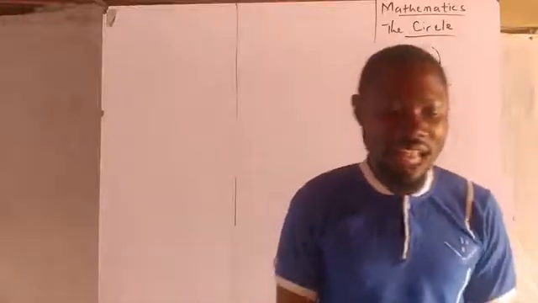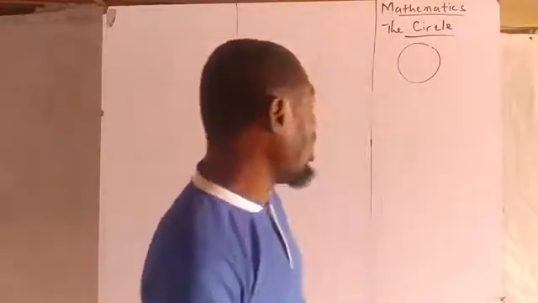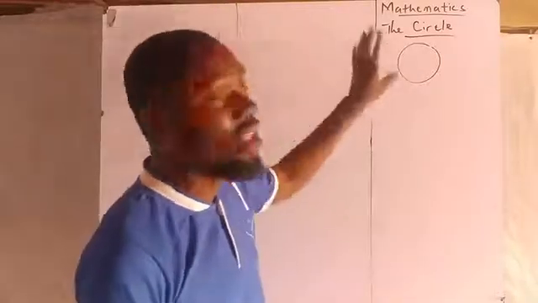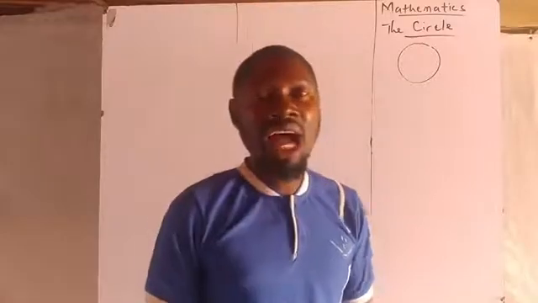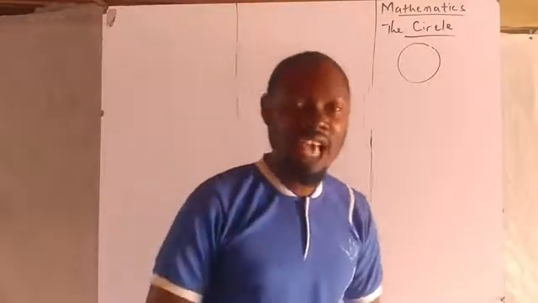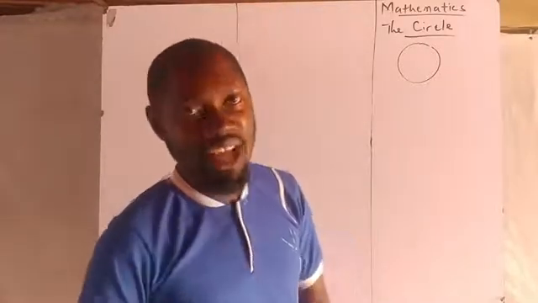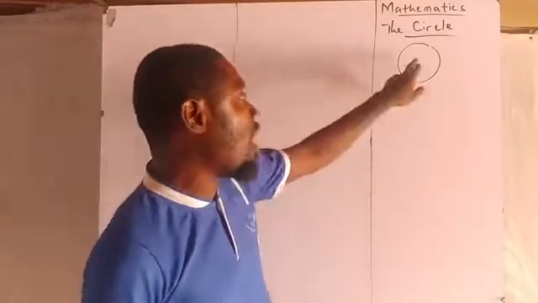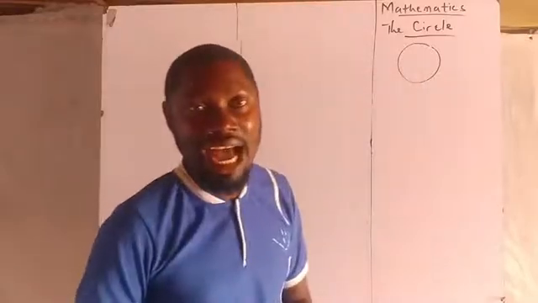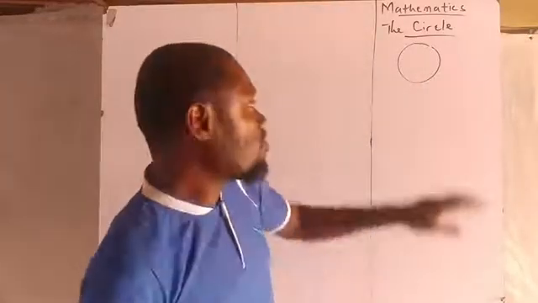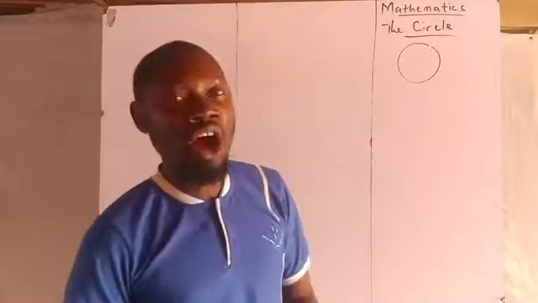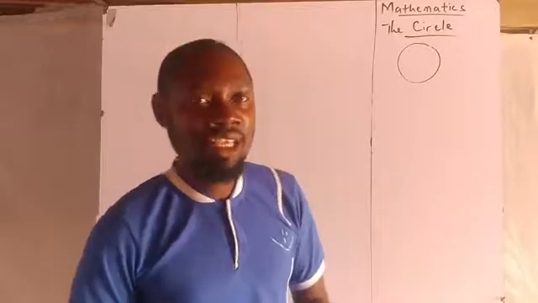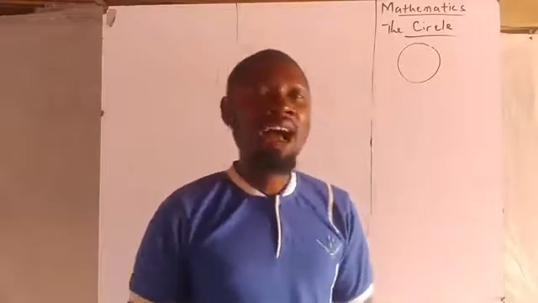Okay, great leaders, let us continue still the study of the circle. In the previous class, I defined a circle as a closed round surface. I said a circle is not a polygon because the edges are not straight. And we all mentioned that a circle has a point, which is the center of the circle. We said the round distance of a circle is called circumference of the circle. And circumference of the circle is the same as the perimeter of a circle.